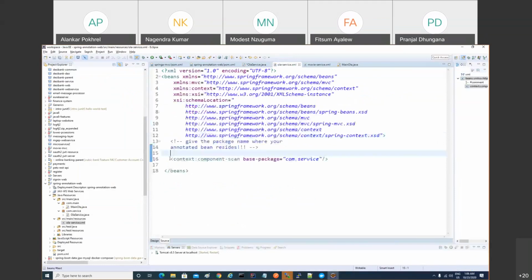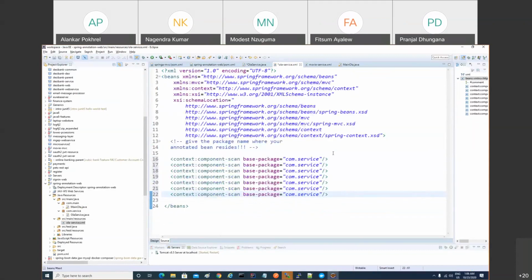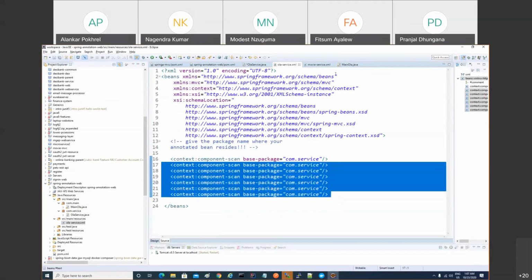It is up to you. There are a lot of flavors of it. If you scan multiple times, it will not give you any error. It will work perfectly fine.